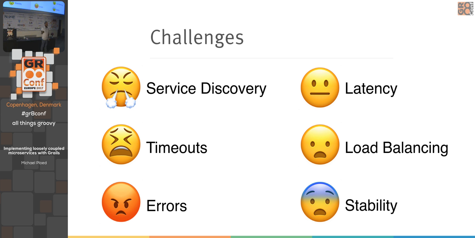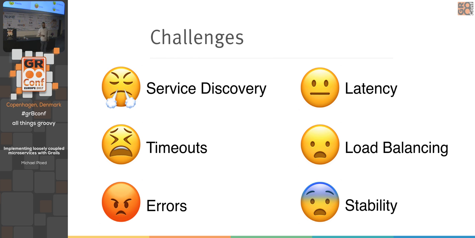I mean, yes, it has been solved. For instance, the Netflix Eureka service discovery feature is one option that you can use. There are other options as well, but let's be honest, it's an additional piece of infrastructure that we need for this one as well. Because what we do not want to have, obviously, in microservice cloud-native environments is a configuration through properties or environment variables. We want to be able to dynamically look up instances.